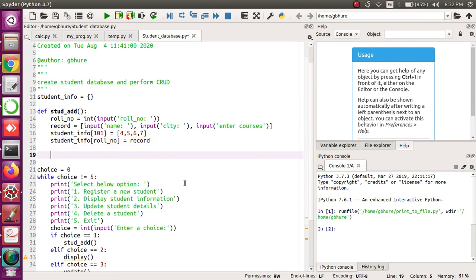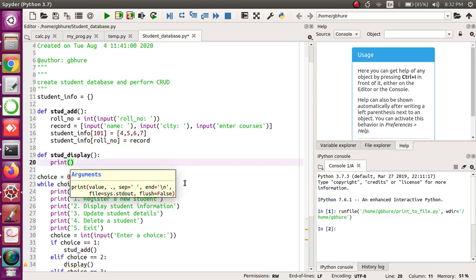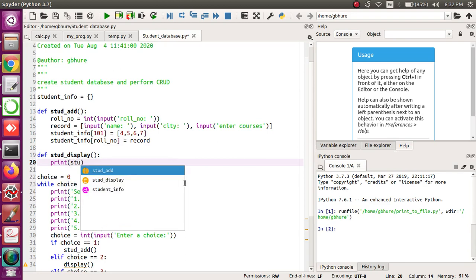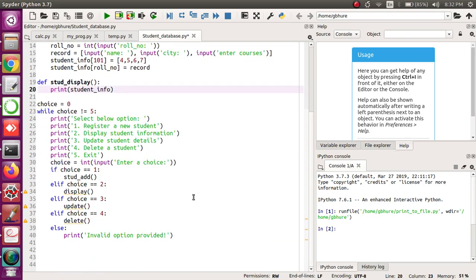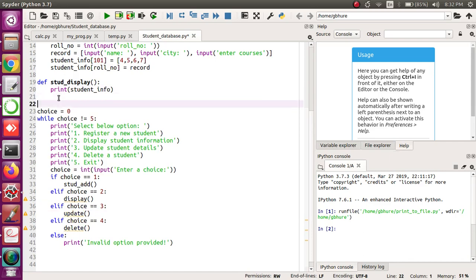Just for our quick understanding, let me also use the student display function and print student info. This is a basic thing. As of now, I don't have this function implemented, so let me just write a dummy function here.